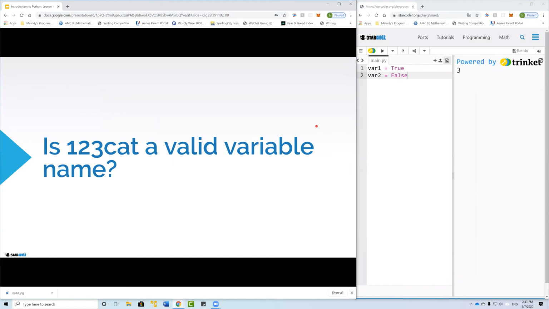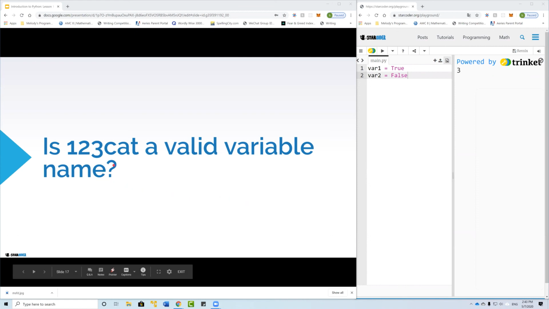Is 123cat a valid variable name? This one's kind of tricky, so type in the chat what you think. Oh, by the way, next week's class is going to be on Thursday at the same time.